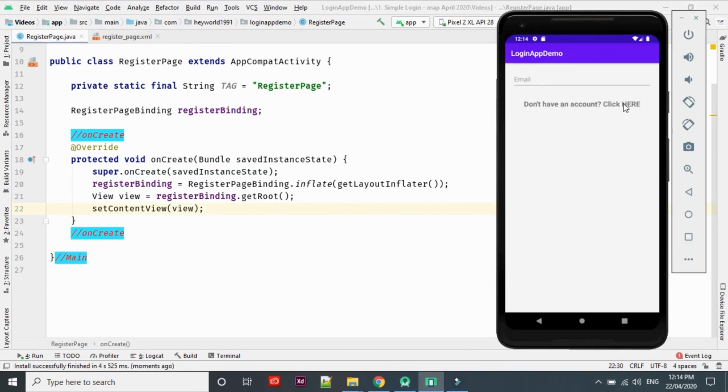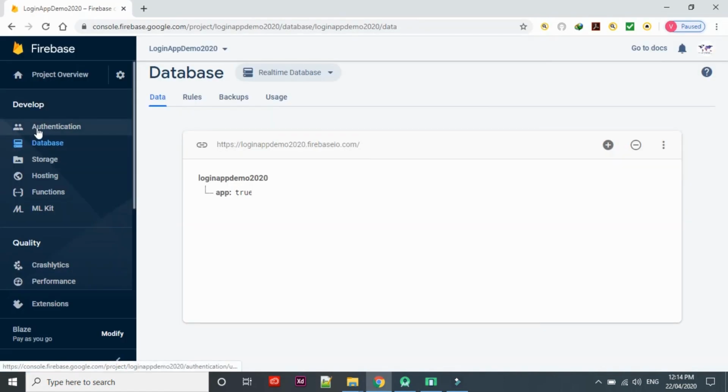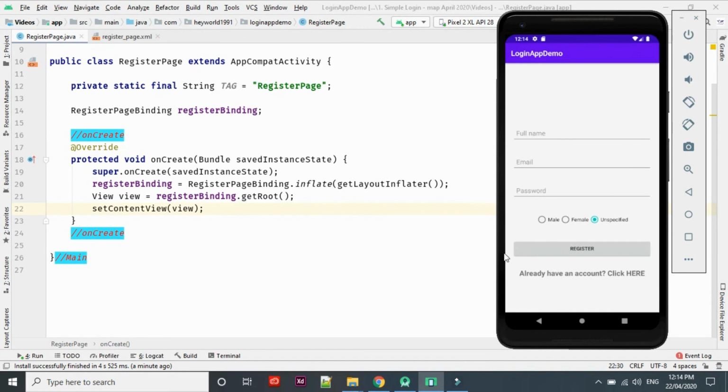Our app is ready. Click here, and it will transfer us to our register page. As you see, this is what we created right now. If you click on the button, it doesn't work. Nothing works, but everything is ready to work on. So just recapping what we've done: we initialized our viewBinding, set up our register page layout, and set up our Firebase authentication and database to prepare to accept new users to our app, and then we ran everything. For now, as you see, nothing is functional.